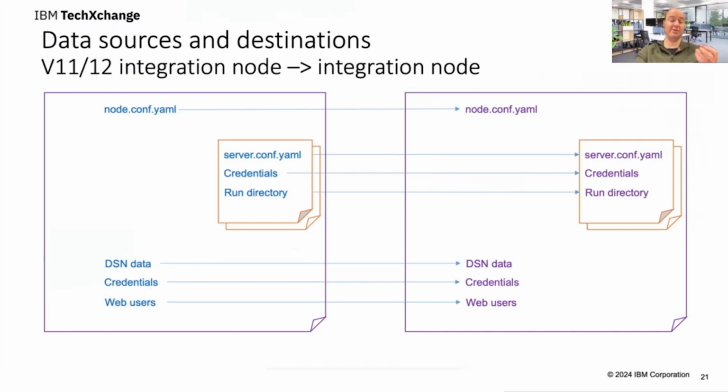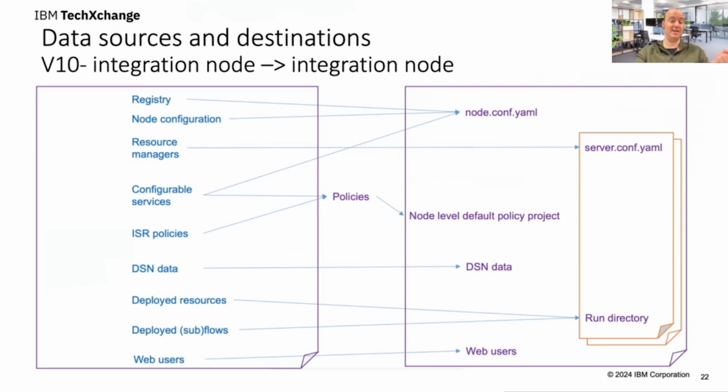Basically, there's a couple of tweaks that get made on the way, but essentially all that data just goes across in one format. Now, if you were coming from version 10 or earlier, because we did a big re-engineering at version 11, then there's a lot more munging and data manipulation and raw resource extraction and things like that has to happen when you come from V10 or earlier integration nodes and you're doing that extract migration.